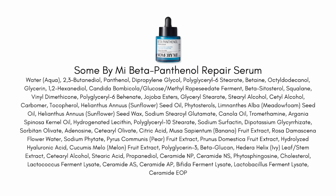So interestingly, as we look through the ingredients list, we see 5 different types of ceramides. We also have phytosphingosine, which is a precursor to ceramides. We have the beta sitosterol, which is like cholesterol, and we do have fatty acid content in here. Panthenol is a humectant, but it has barrier supportive capabilities. Plus, we essentially have the holy trinity here, right? You can see that the focus of this serum really is about strengthening your skin barrier.